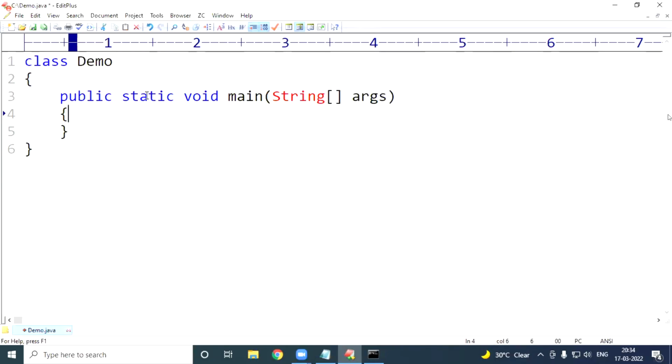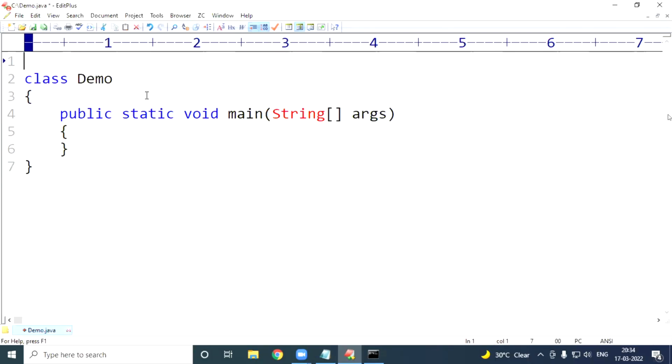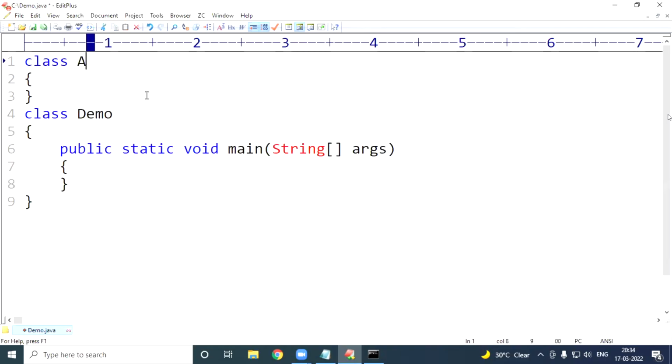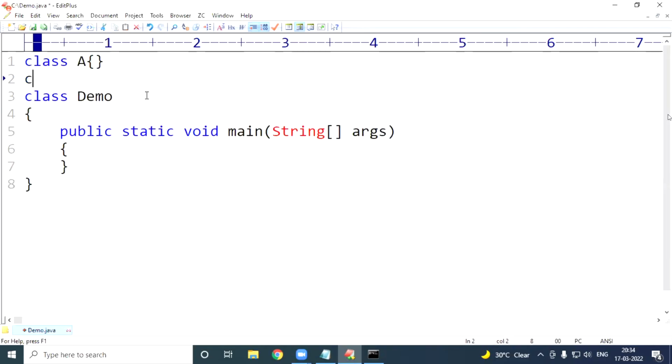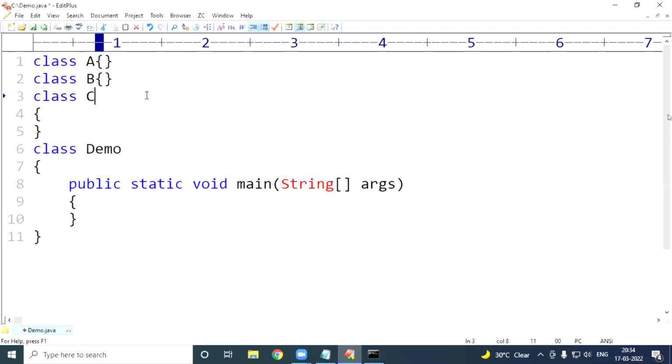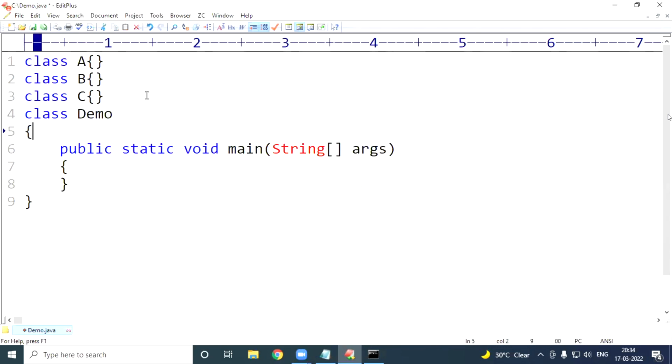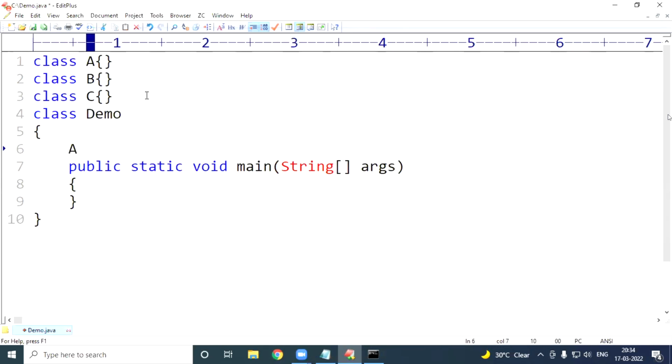Possible, no? Now, a little bit different. In the place of array, in the place of int, I'll write classes. Class also required. Suppose class A, class B, class C. Now the return type is A, not integer, not float. Return type A. Method name fun, which takes B, which takes C.